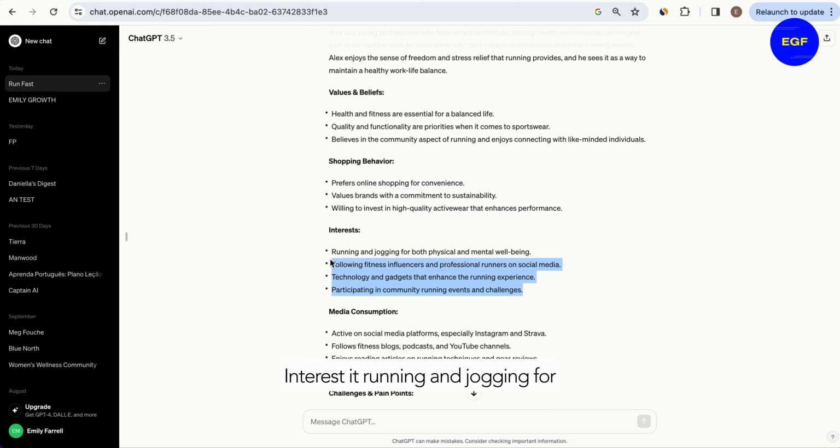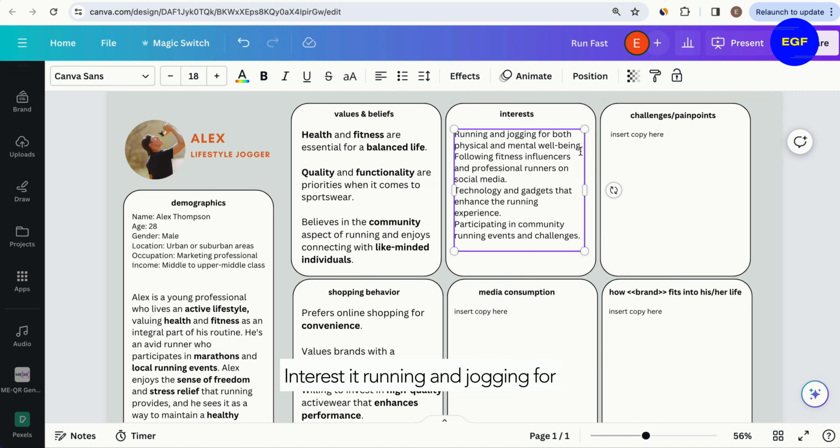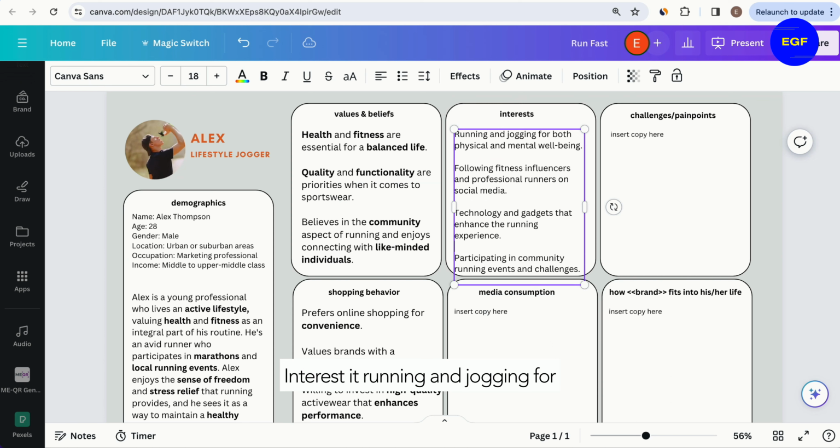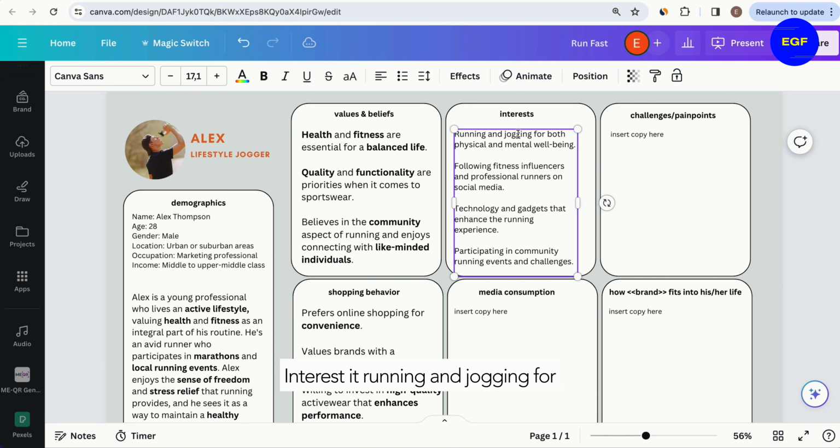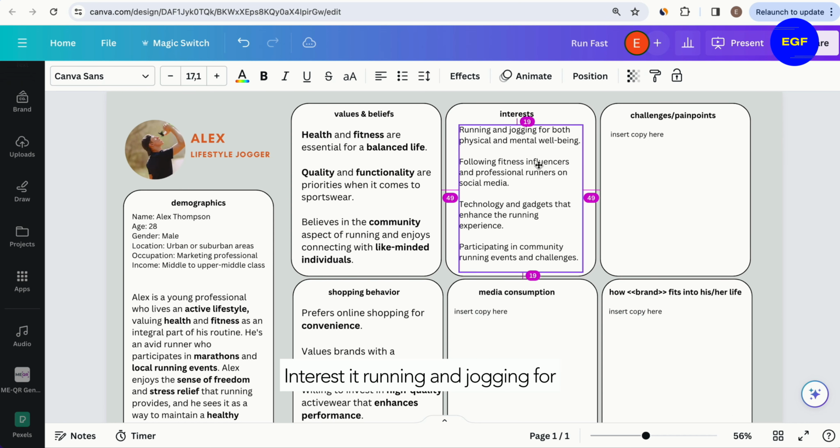Interests. Okay. Running and jogging for both physical and mental well-being.